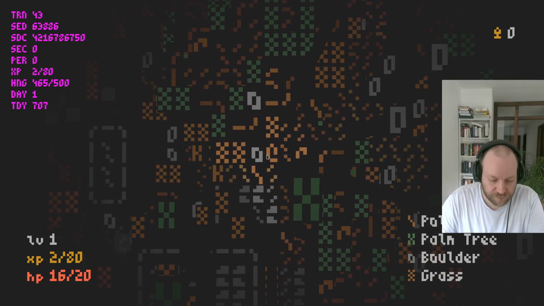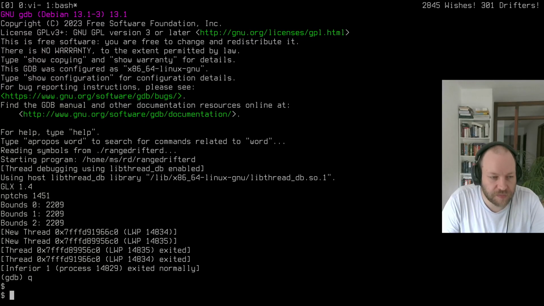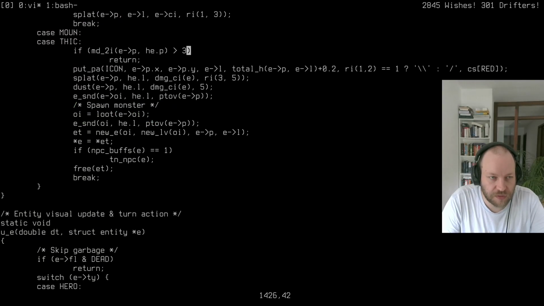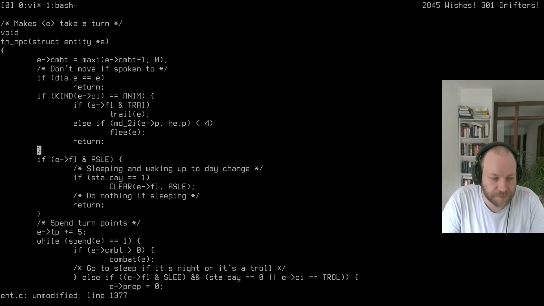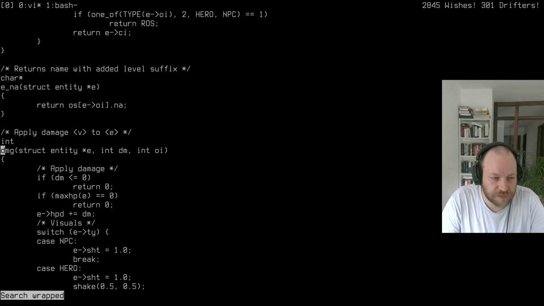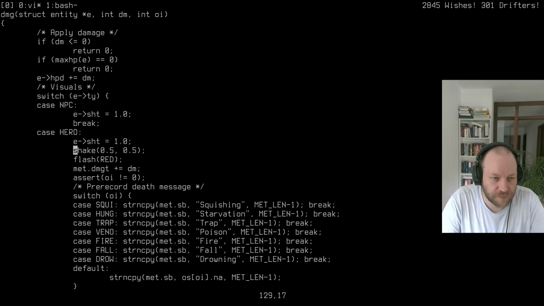So yeah, I think all the damage in the game is done through one function, so that should make it pretty easy, and that's the damage function. And there's a lot of visual stuff here as well.